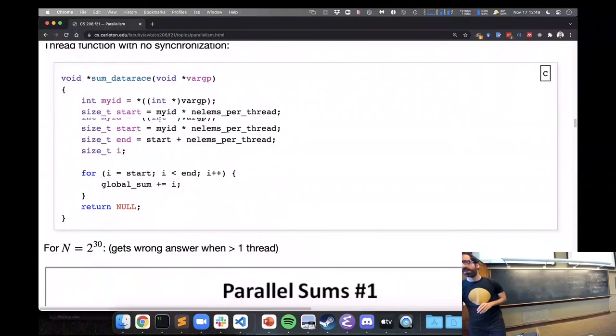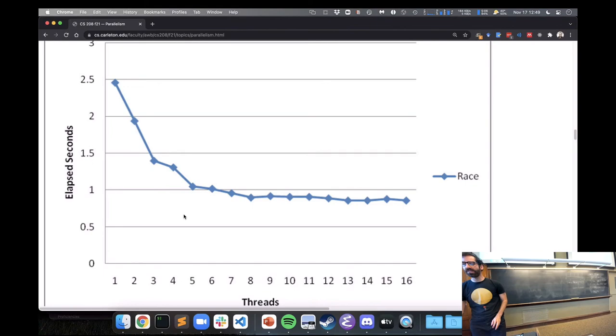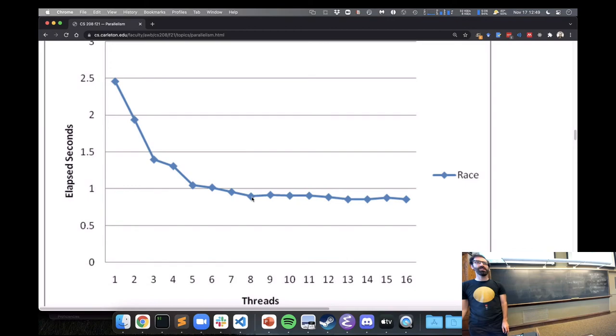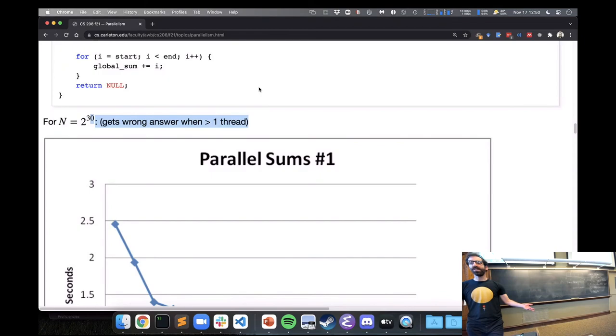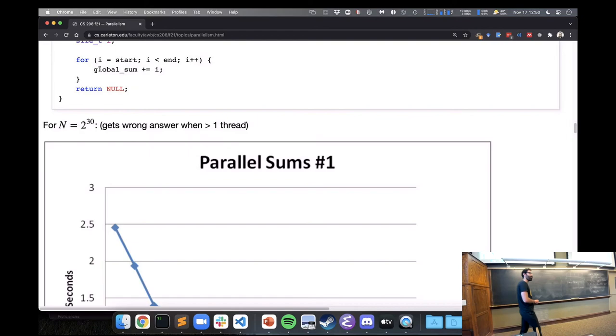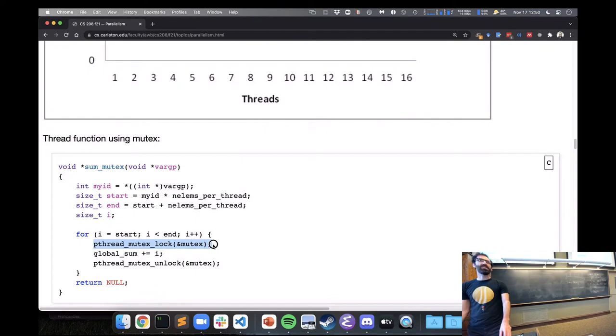How does this do? It does, I mean, we see some benefit. So as the number of threads increases, we do see our program run faster. When I tested this on Mantis, it didn't plateau at eight, but it did see diminishing returns in how much faster it got. But the answer was wrong for any number of threads greater than one because we have a data race on our global variable. So like we saw with the bad count program last time, we do a bunch of additions that get lost and overwritten. So that's not great.